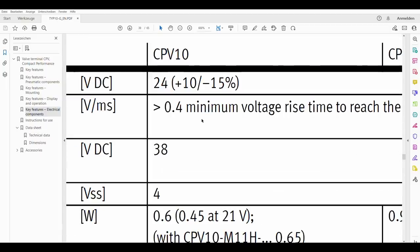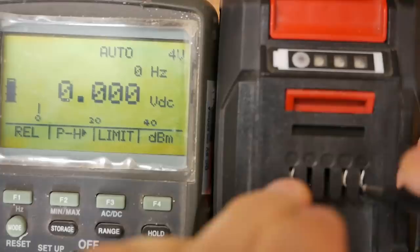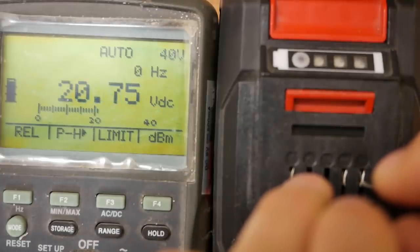Now here we are in the Festo manual. It says here these valves need 24 volts with a little tolerance. I wonder if they really mean that. Maybe I can test it with this. It's got 18 volts. All right, nearly 21. Now let's call that within tolerance, shall we?